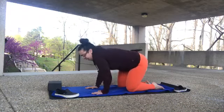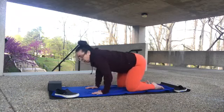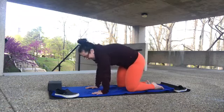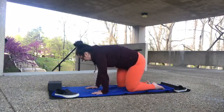Circles. Whatever you do in one direction, just do it in the opposite direction as well. Couple more moments for your free movement and cat-cow. And then we're going to come into our deepest hip opening stretch of the day.